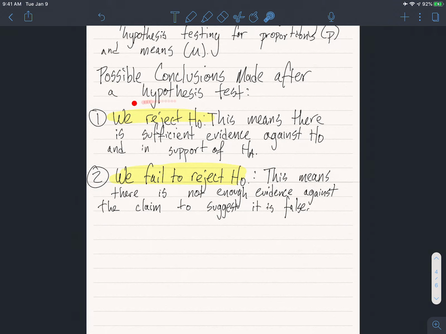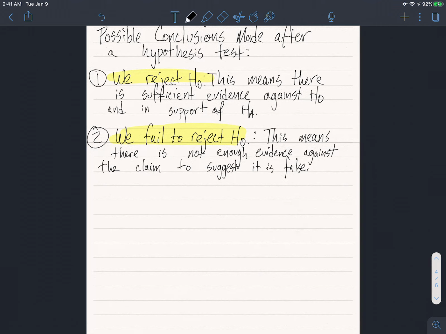Sometimes evidence will be overwhelming enough that you're going to say, no, you're lying, Nick, that's not what it is, because the evidence is so sufficient against it. But other times, you're not going to have enough evidence against me to say that claim's not true. I can't disprove it. What's interesting is you'll never be able to prove me right, though, unless you are able to go out and get the actual parameter. The only way you would prove me right is you talk to every single student I've ever had. And that's just not feasible. That's the whole point of statistics, right?